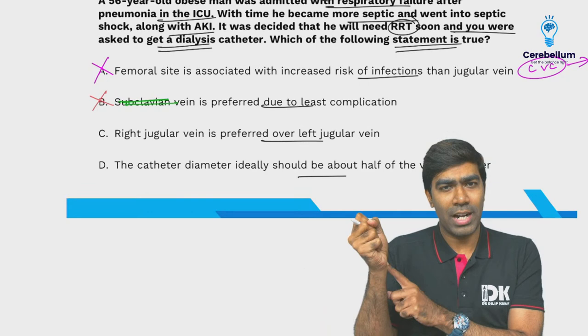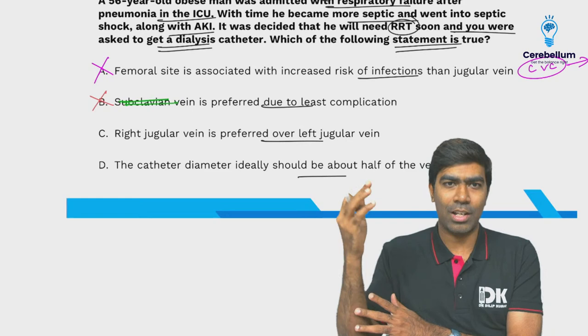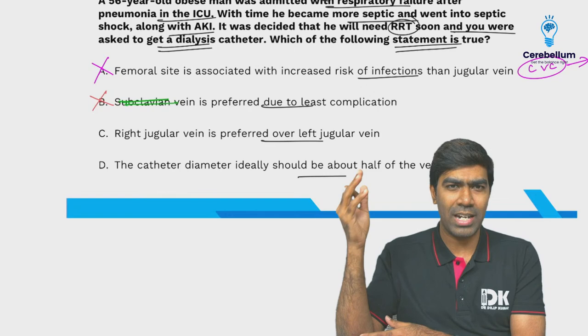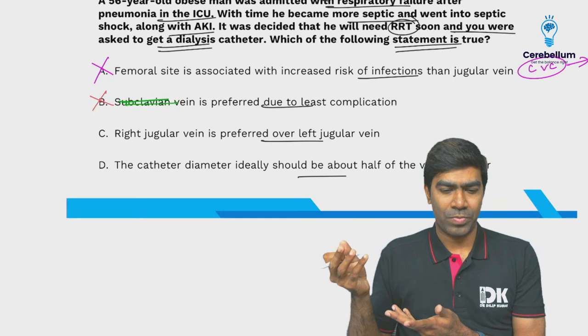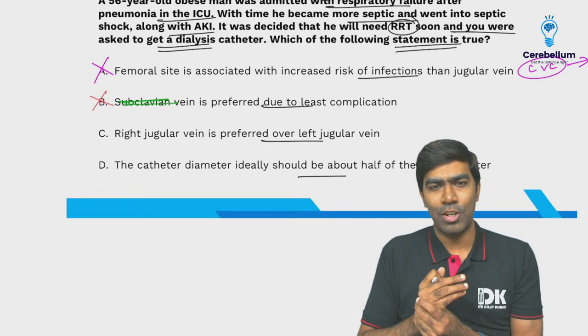You have to get an AV fistula because this patient has a lot of risk of going for CKD, chronic kidney disease. And in the setting of chronic kidney disease, you need an AV fistula, which is the gold standard way of vascular access in a chronic kidney disease patient. Acute kidney injury, fine, you're going to go for the central lines. But in chronic kidney disease, the gold standard is AV fistula for vascular access. It may be possible or not possible, that's different, but that's the gold standard. You have to attempt the AV fistula. And if the subclavian vein is stenosed, you will not have maturation of the AV fistula. You will not be able to get that at all. So that's dangerous. You should not do that.